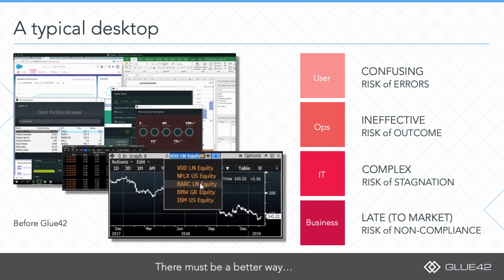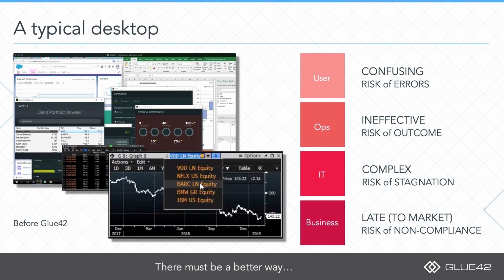Now, if you're an end user, and your job function requires these applications to, well, first of all, be found, then launched, and then for each of those applications to show a different view of the same data object, be that a client or a portfolio, then there's a lot of work involved in making sure that you're looking at the right data at the right time. The copying and pasting that goes on between these applications is also a cause of downstream errors, particularly when you've copied and pasted the wrong thing.